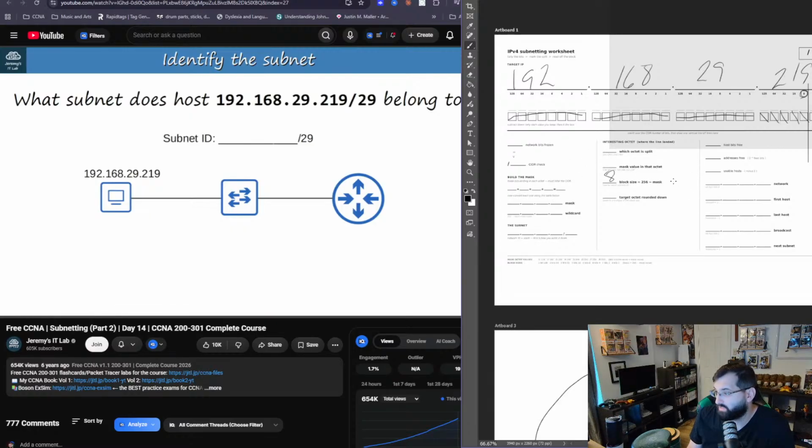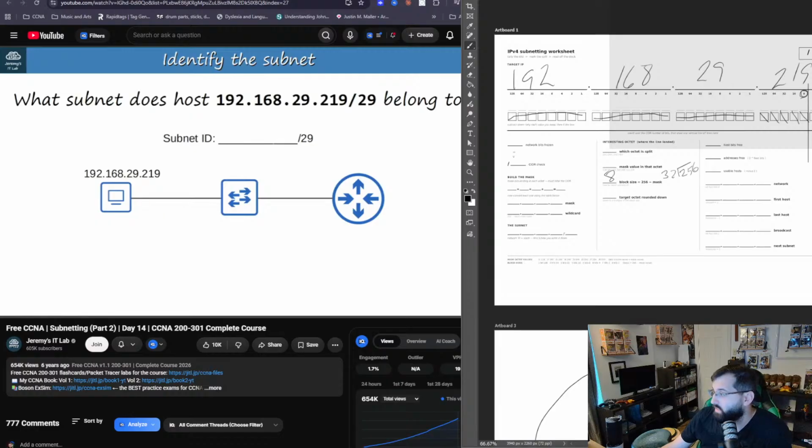Or we take this and divide it: 256 divided by 32 should equal 8. Yes, equals 8. So that's our block size.